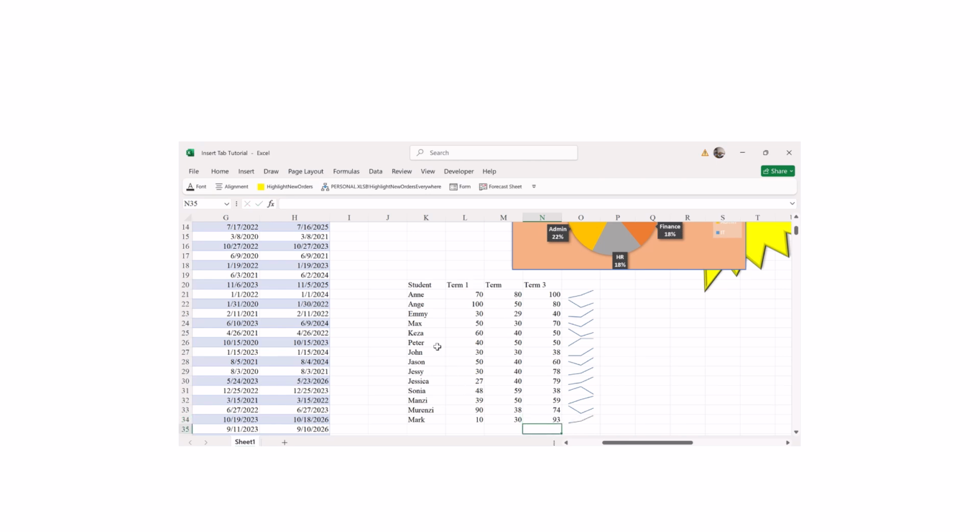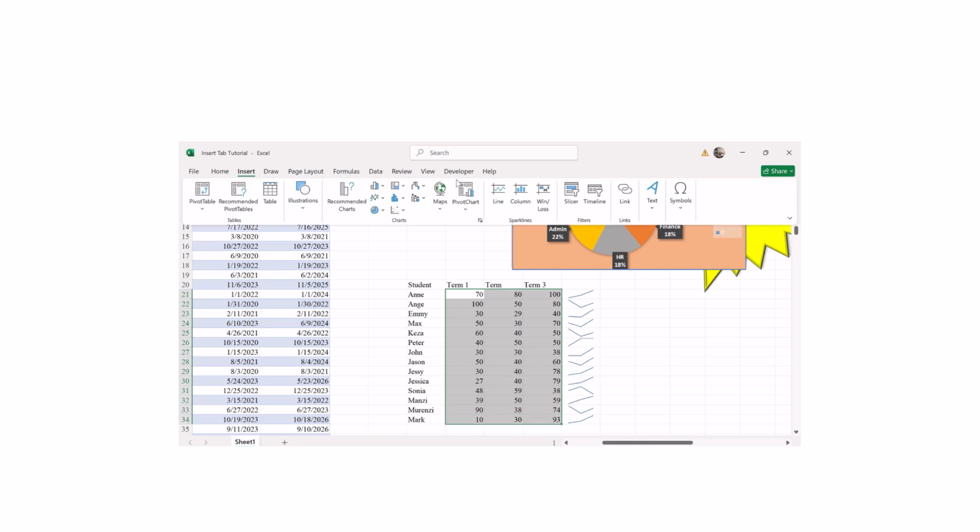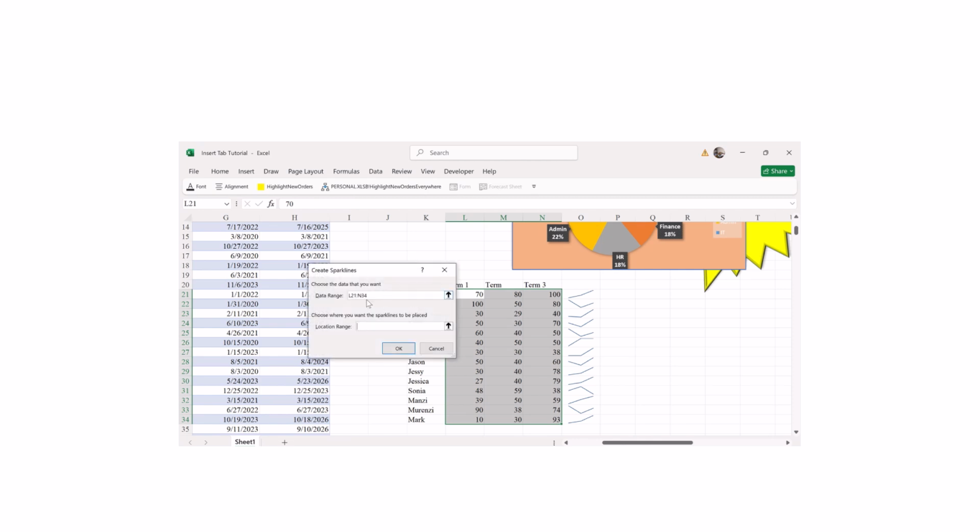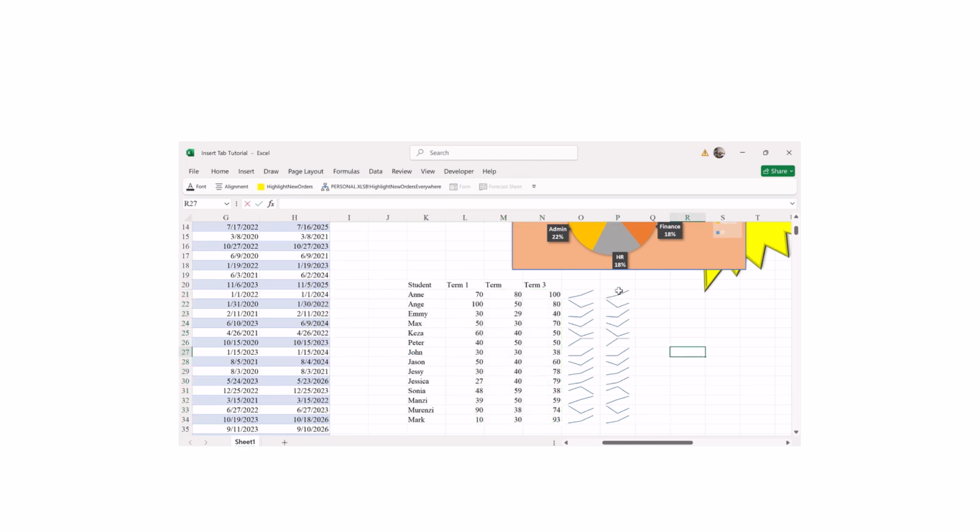You can now see that we have these sparklines according to what data we have filled in here. But you can even just have the data before, then you select, then you add sparklines later. I can simply practice that to show you. You can see I have selected the data. I go to Insert, I go to Line. They're asking me to choose the data that I want, and you see the selection that I had is right here. Now they're asking me to select location. I can directly select here or somewhere else, then I click OK or Enter. You see we have the same lines.